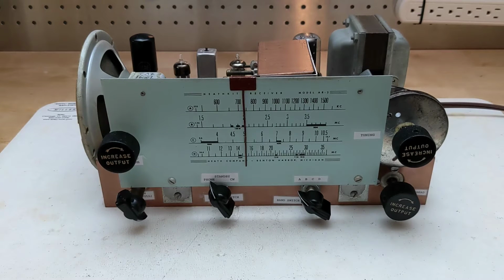The dial has four bands. Band A is the AM broadcast band from 435 to 1550 kHz. Band B is shortwave from 1.46 MHz to 4 MHz. The 160 and 80 meter amateur radio bands are highlighted in red.